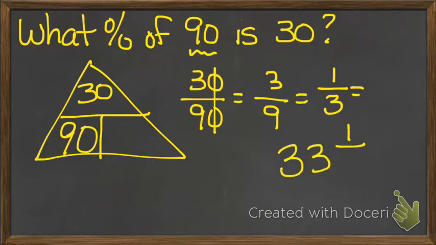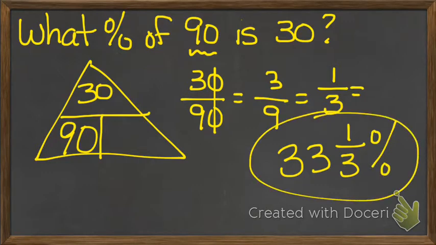You want to be really exact? You want to impress your parents, impress your teacher? The perfect answer key is 33 and 1/3%. I would probably say 33%. I would round. Now, the perfect answer key is 33 and 1/3. But if you said 33%, I'd give you full credit. You know what you're talking about.